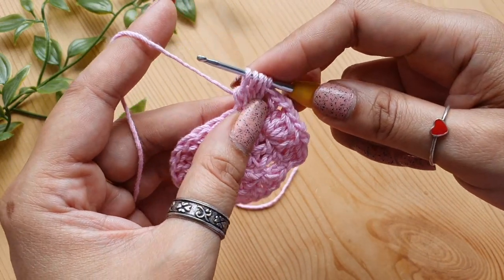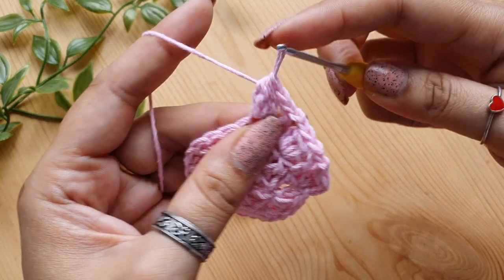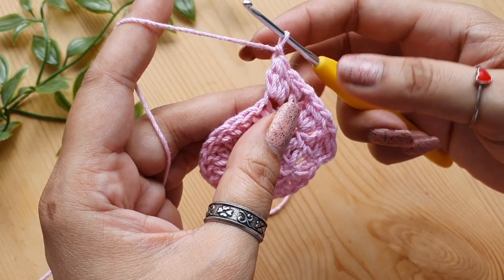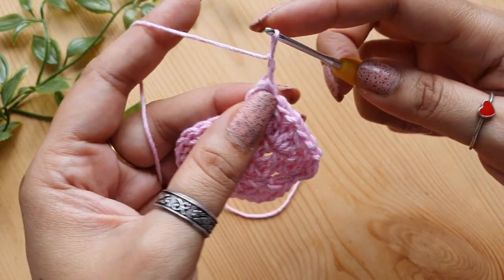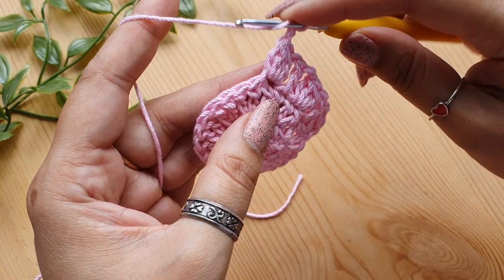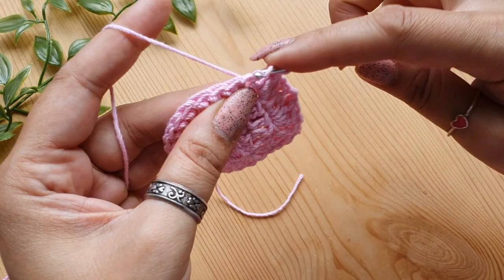Now do a yarn over and pull through all the five loops on the hook. Now again pull through one more time to close the four double crochet cluster. Now make a chain one. Now do a double crochet in the next stitch. Again do a chain one.